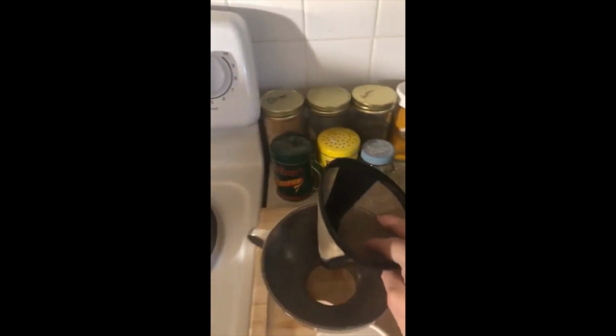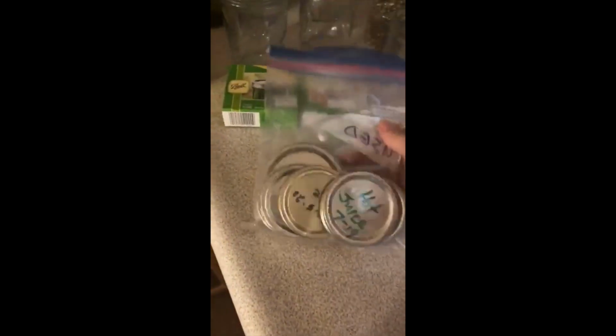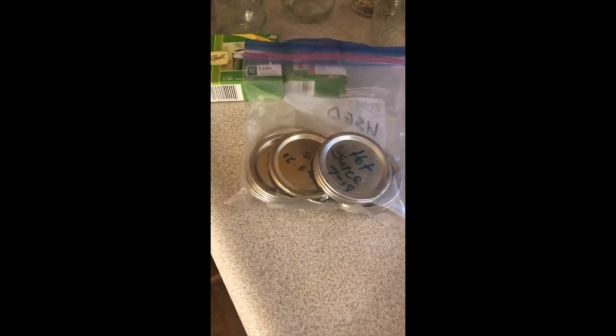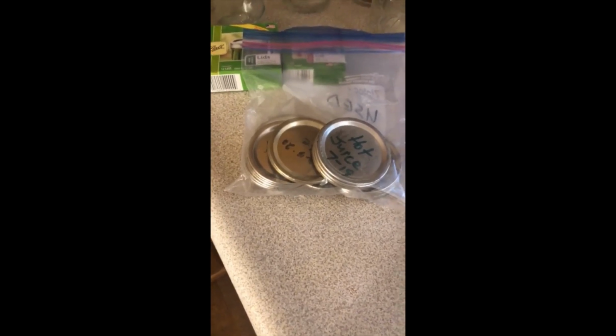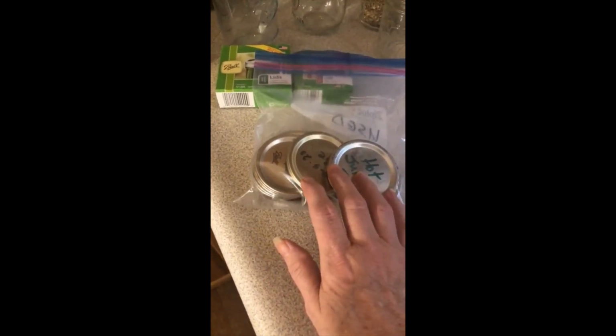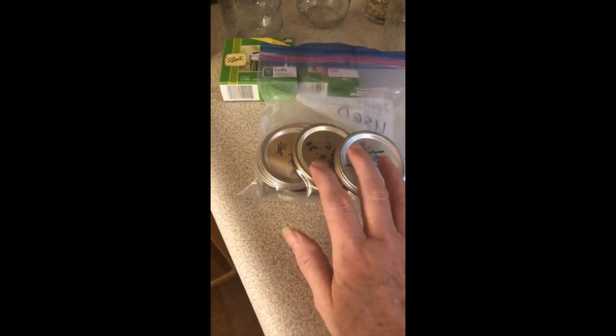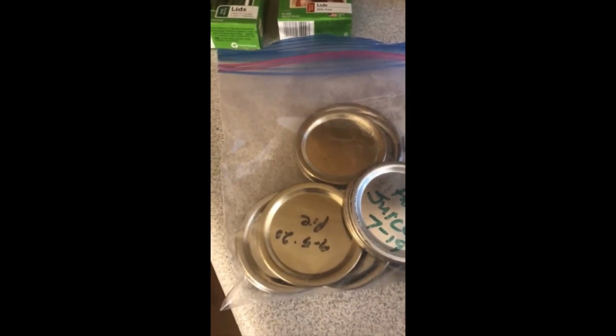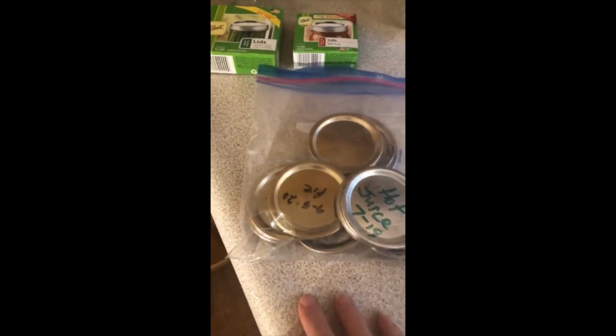Some things have to have another little process that they need to go through. And now here's another thing. You can see here I have a Ziploc baggie full of used lids. I try to keep some used lids on hand, and I will show you how to pull a lid off of a jar without damaging it. But these lids are wonderful to use if you're just putting something in storage, if you're vacuum sealing something, or if you're making kraut or something that's going to ferment. Keep your old lids and use them for that process, because the other thing too is, if we get into another shortage situation, you might need to use them in the pressure canner to preserve your food. So try to keep a good supply of used lids on hand.